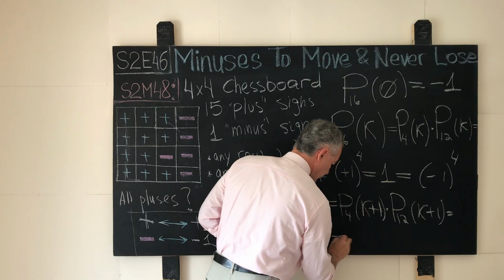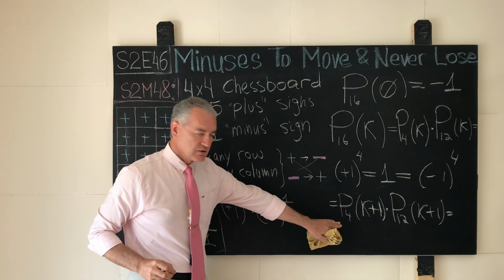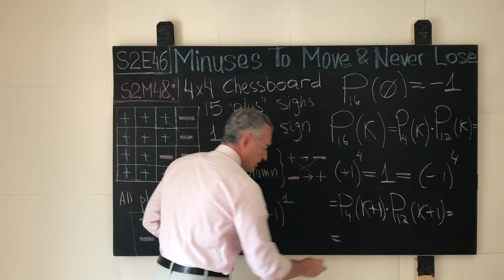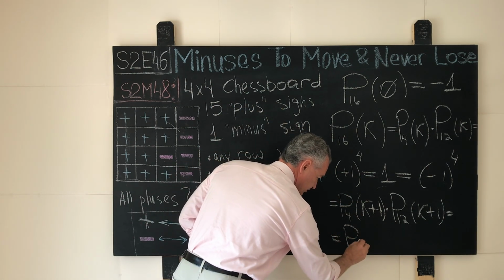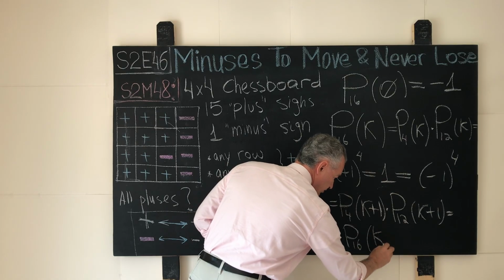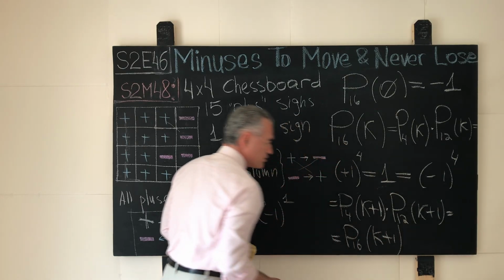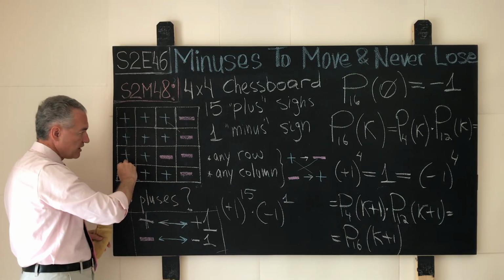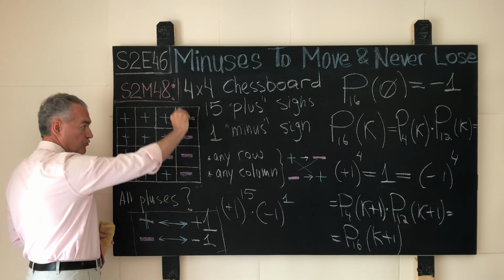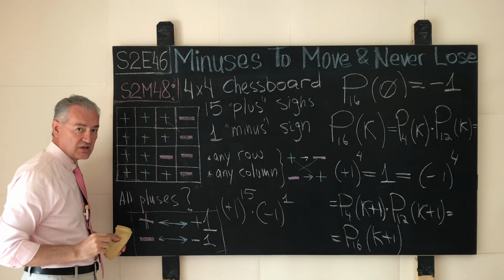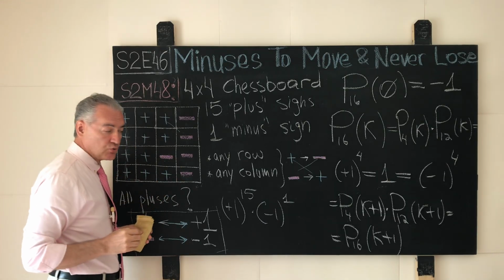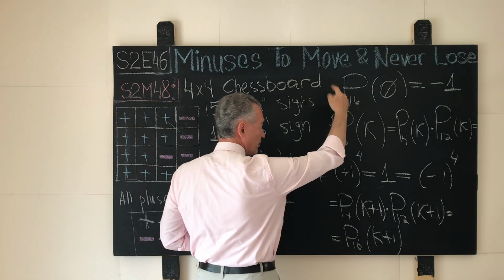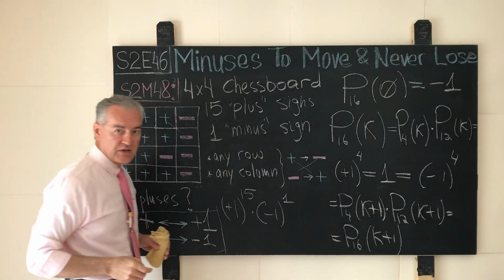And what does that mean? Well, this product of 4 integers and 12 integers is precisely the value of the product of our 16 integers at the moment k plus 1. And we just proved that under the legal move, when 4 pluses are changed into 4 minuses or 4 minuses changed into 4 pluses, the value of our proposed quantity, called the product of all 16 plus 1s and minus 1s on our 4x4 board, remains what?